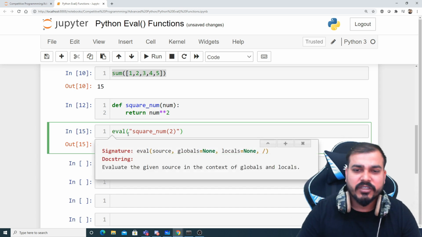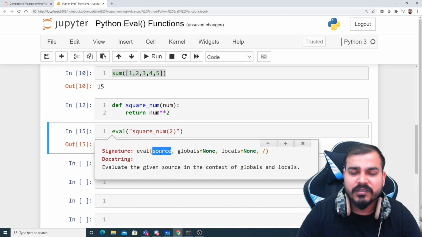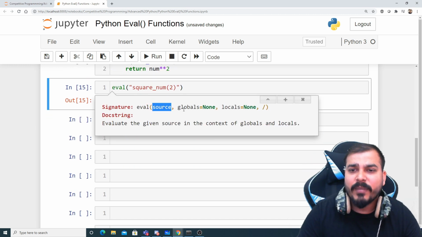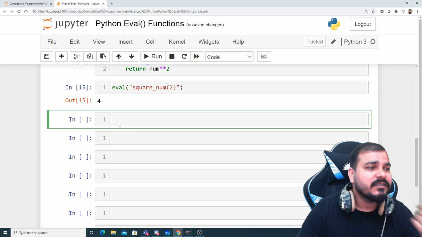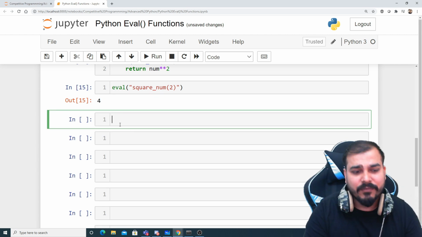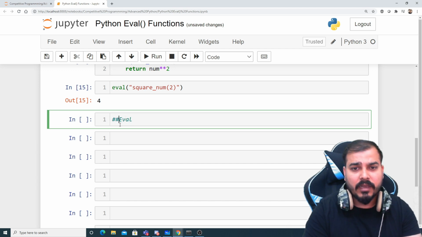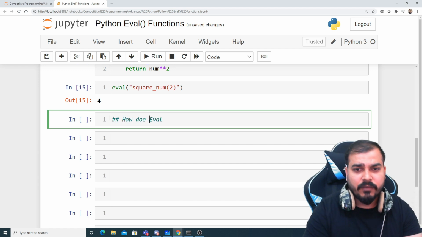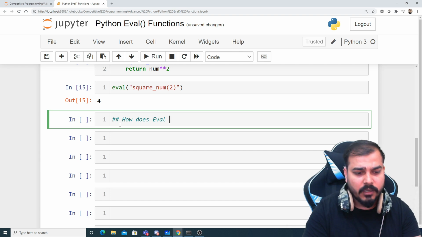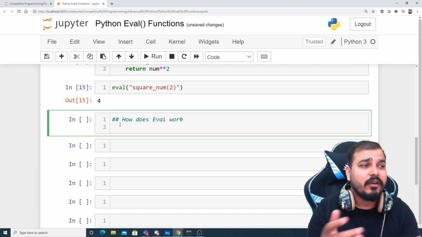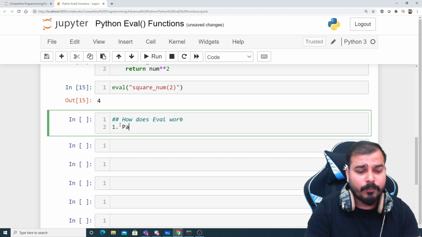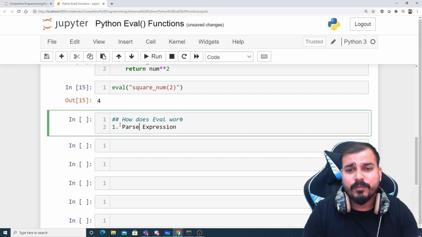Now see, guys, if I press shift tab, the first parameter is source. Source is nothing but your Python expression. The second parameters are globals and locals. We'll discuss these, but before that, let's understand how eval actually works. I'll write it down as a comment. The first step is that eval will parse the expression. Whatever Python expression you write, it will try to parse it.